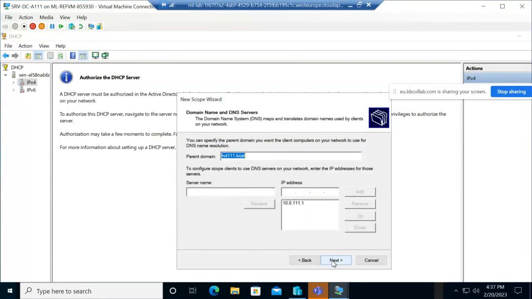Okay, DNS also same, don't change it. You can see it here. Yeah, type your address, 10.0.11 or whatever .1. You just come here and put your IP address, or you just type your IP address 10.0.